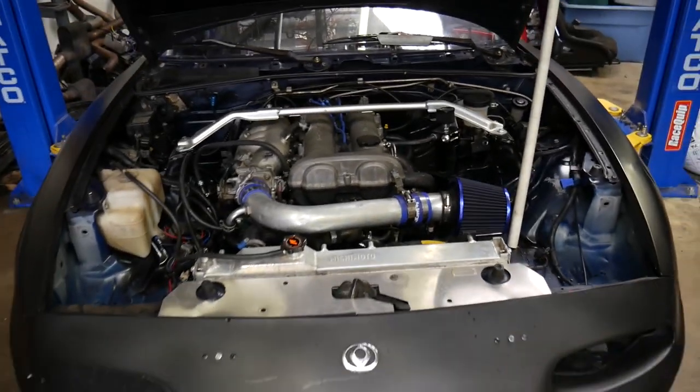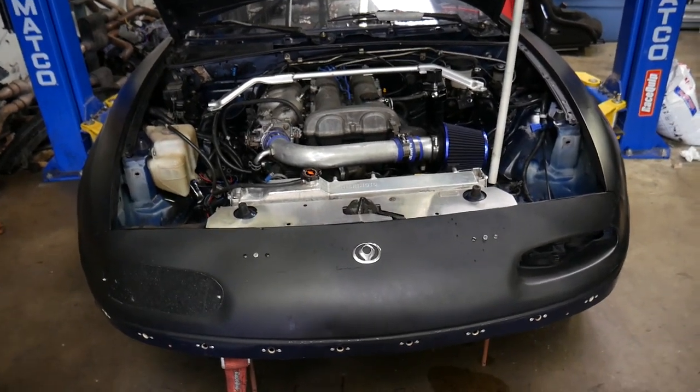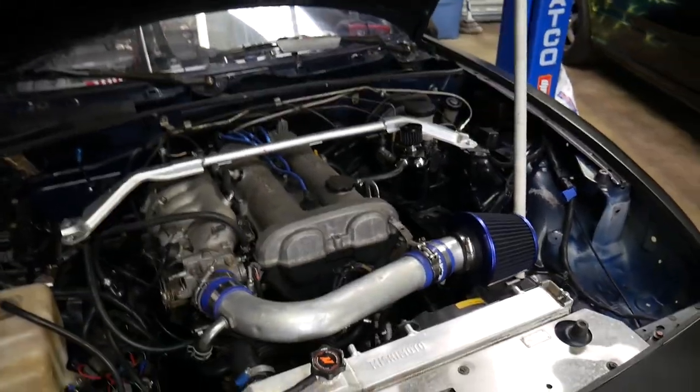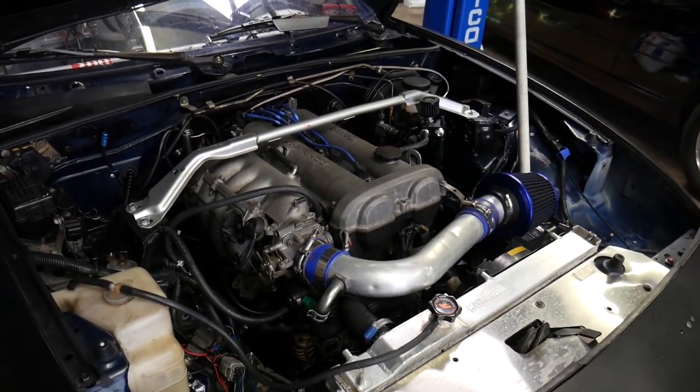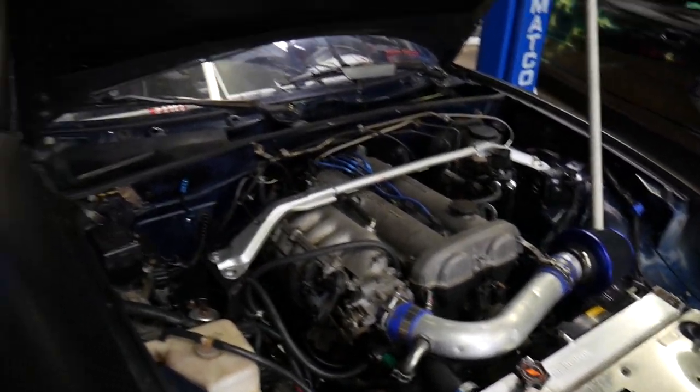But before we pull this thing out, we're gonna go ahead and do a compression test and a cylinder leak down test, so that way if anybody's interested in buying this motor, we'll be able to give them the results on the health of this engine.